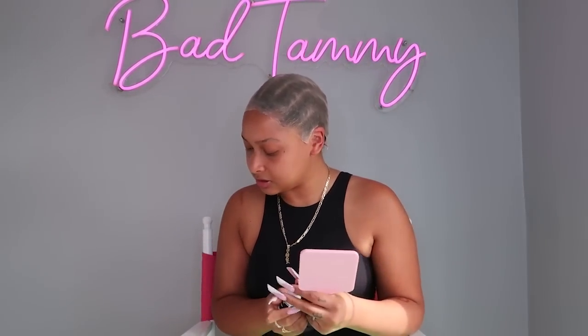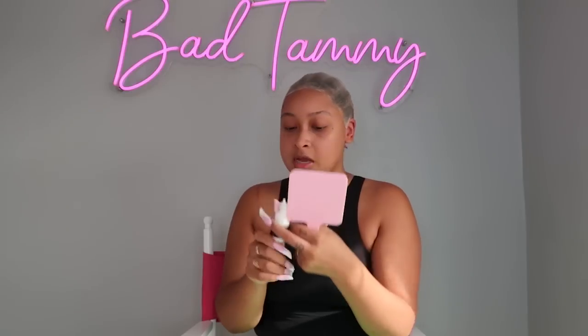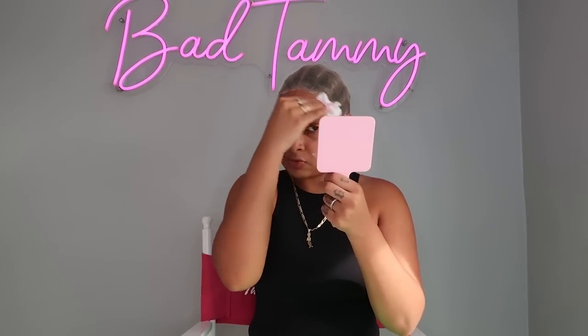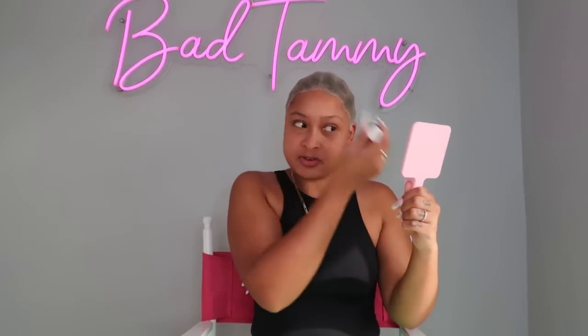Now I'm gonna go ahead and put the glue. I'm using this Erica J Hold Me Down glue — I bought this because I've seen Tay promote it, and we always want to look like Tay did it. When does Tazana start school? Tazana starts school next year since she turned four this year, and I am so excited for that. She's been saying she doesn't want to go, but I know she's gonna like it.